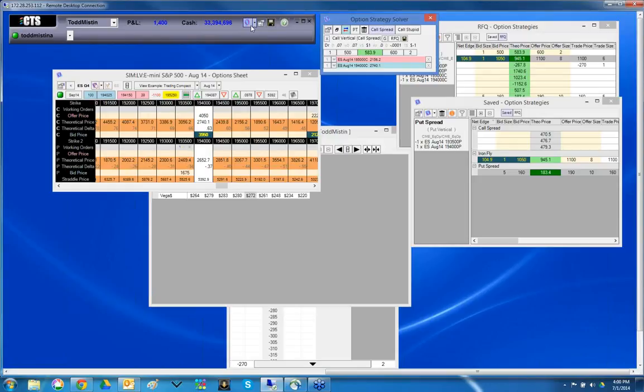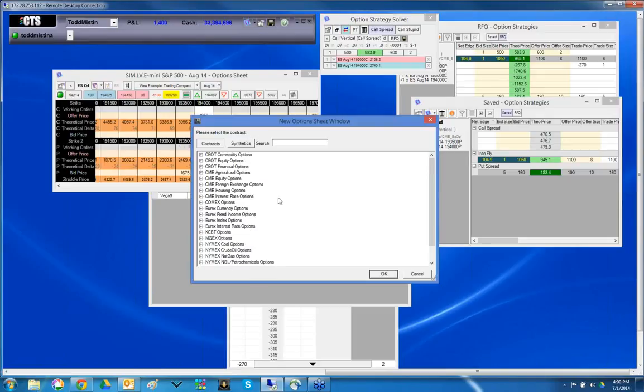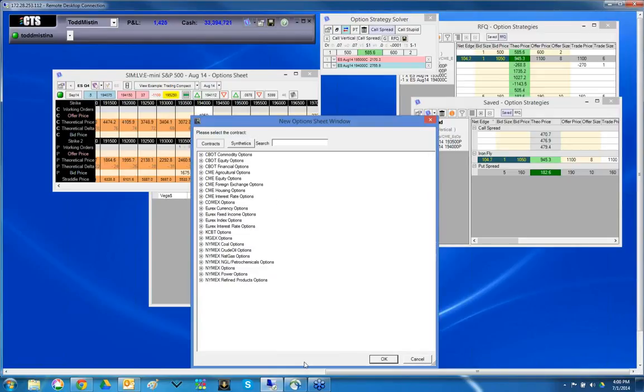In terms of the number of marketplaces, these are all the marketplaces that we support, from the CBOT, the CME, the COMEX, the Eurex, Kansas City Board of Trade, I believe that's Minneapolis Grain Exchange, and the NYMEX. We are also hooked up to the CME's test environment. Unfortunately, what you don't see on here is any of the ICE products, but CTS itself does support the ICE products. And we do have the Eurex options on here. So we do offer many exchanges.